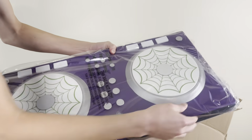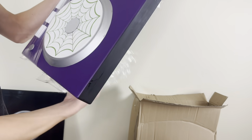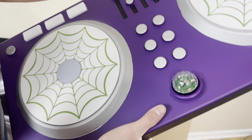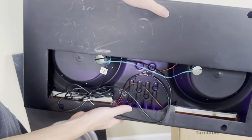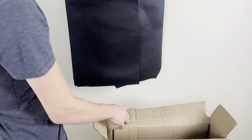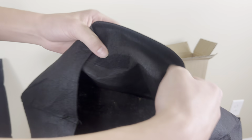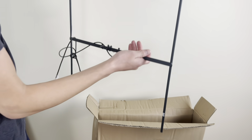We need to take a closer look at this with the bag off. I feel cables on the other side, so this is definitely gonna light up. It doesn't seem to move. That one doesn't seem to move either. It looks like we got a lot of LEDs going on in here. You can see them glued up in there. There's a bunch of black fabric. A lot of it has Velcro on it as well. And I think this is the last piece, yep, which is this frame.